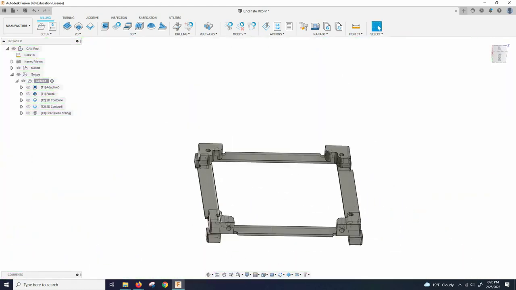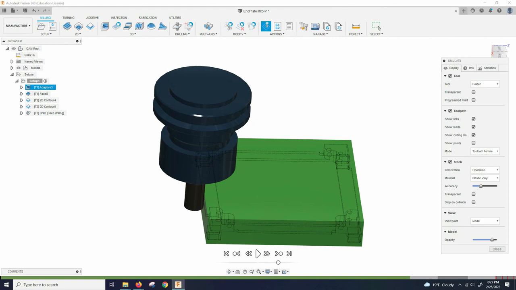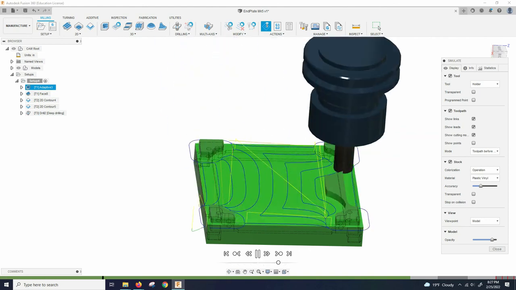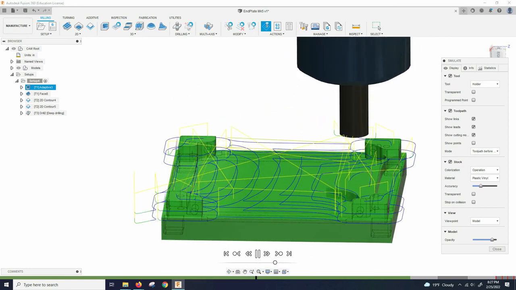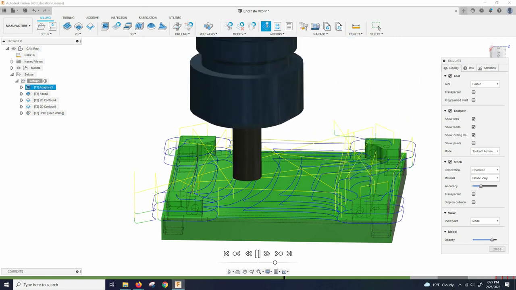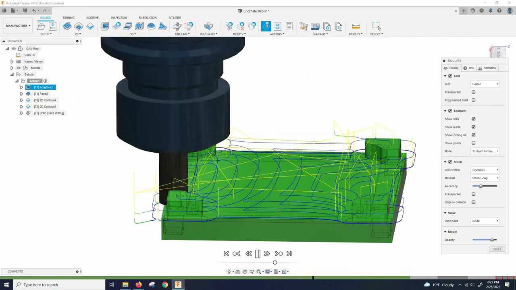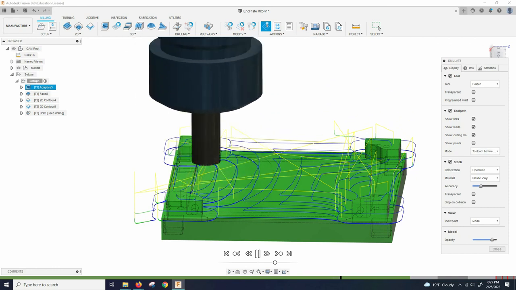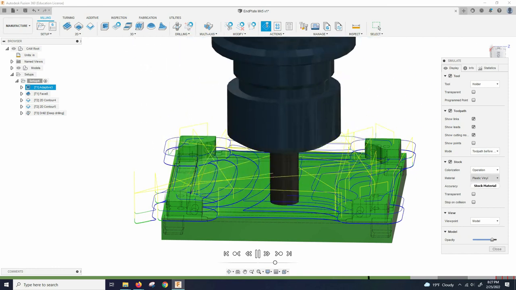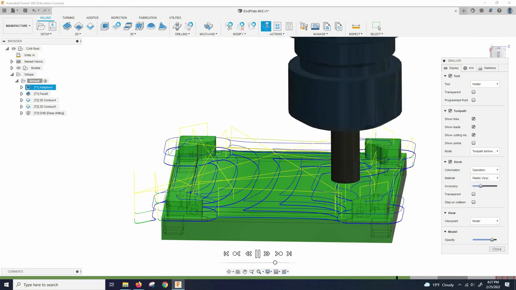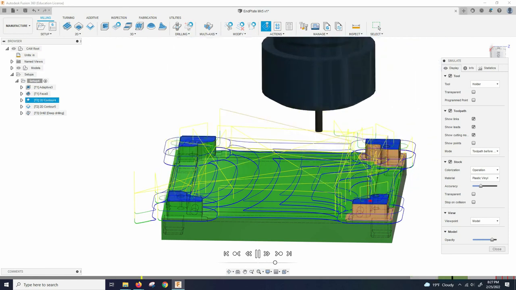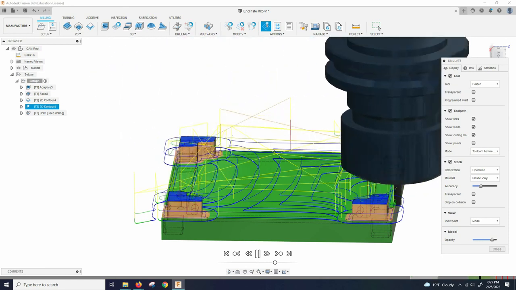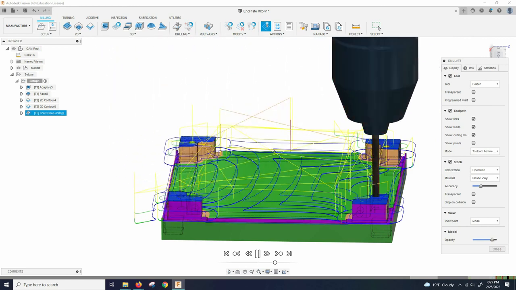So we can go through. One thing we should do, even though we've been looking at these all along, we can go here into simulate. We can hit play. It's kind of fast. You know, we're doing adaptive clearing. We can slow this down when we do some of the other stuff, but as long as it looked fine, you can watch it. It's fun. You can change your settings here if you don't like the color. If you don't like green, you can change your material. The stock material is just an aesthetic thing. It doesn't actually mean you're cutting plastic. And you can see each operation gets its own color. Watch, make sure you're not crashing.